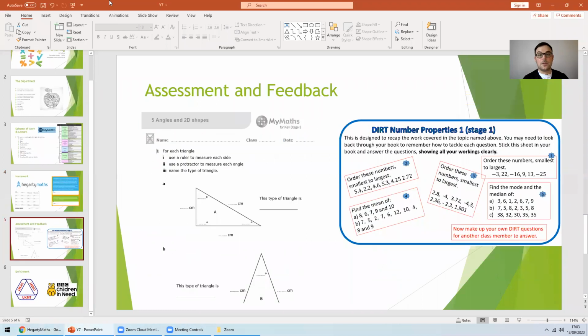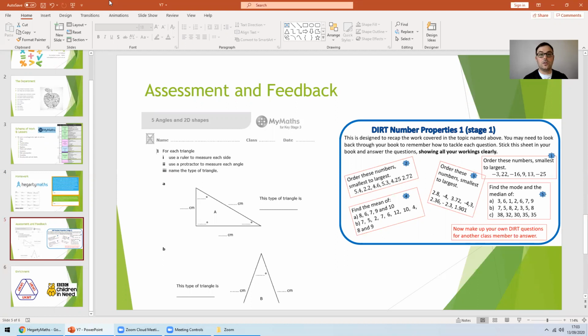In terms of assessment then, it's kind of a necessary evil, unfortunately, in secondary school, but the way we do it in maths is every 2 or 3 weeks, students will sit a topic test on what they've recently covered in maths lessons. Here you can see one that's on angles and 2D shapes. We try to strike the right balance as a maths department here in that, yes, they're assessments and students need to try their best and not leave any answers blank, but also students, children, everyone makes mistakes.